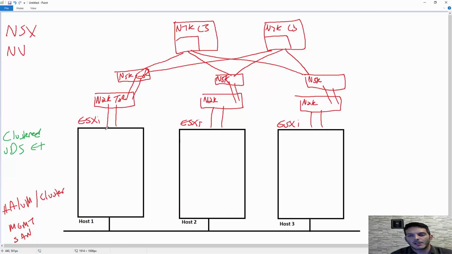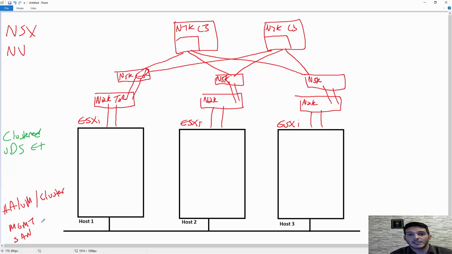So what ends up happening here, and one thing I'll put out there right now is I'm not going to go into the finite details of how this works. I'm just going to cover the high level stuff so that it makes more sense. Once your hosts are clustered and a VDS has been rolled out to your host, you have your management, your IP storage, whether that's Fiber Channel or iSCSI, or FCoE, whatever. It doesn't really make much of a difference how you've put it together.